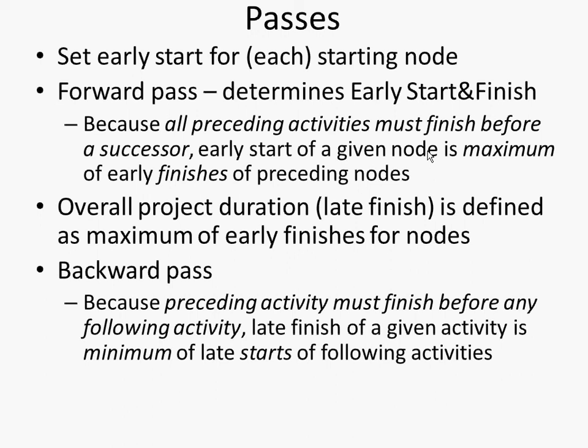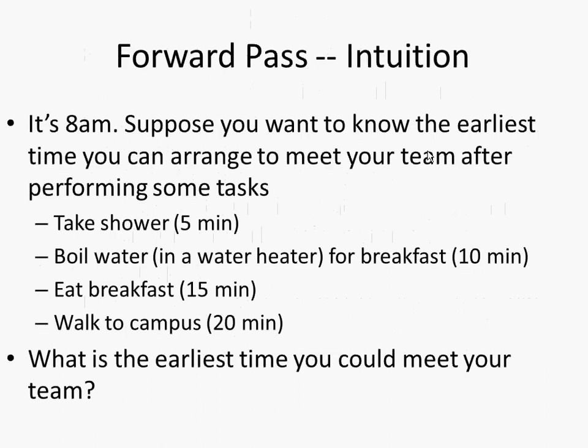So we use these things all the time in our reasoning. You just got to realize this. It's common sense when you think it through. So the forward pass here is, okay, it's 8 a.m. You want to know the earliest time you can arrange to meet your team after performing this test. Suppose you have a shower to take, you want to boil some water in a water heater, you want to eat breakfast, and then you want to walk to campus. Each of them has some time associated with it. Remember, these are the inputs. What's the earliest time you could meet your team?